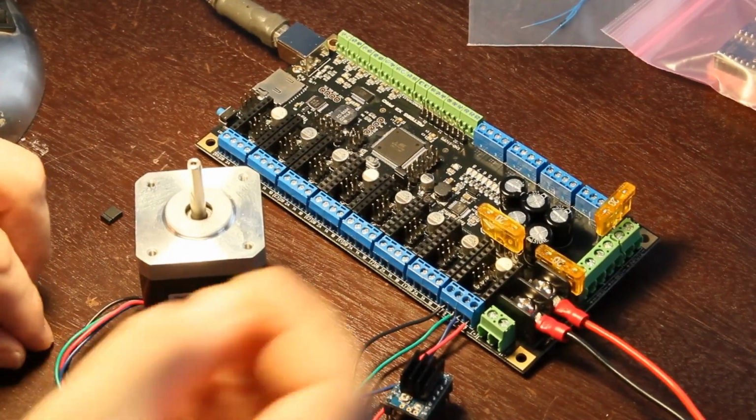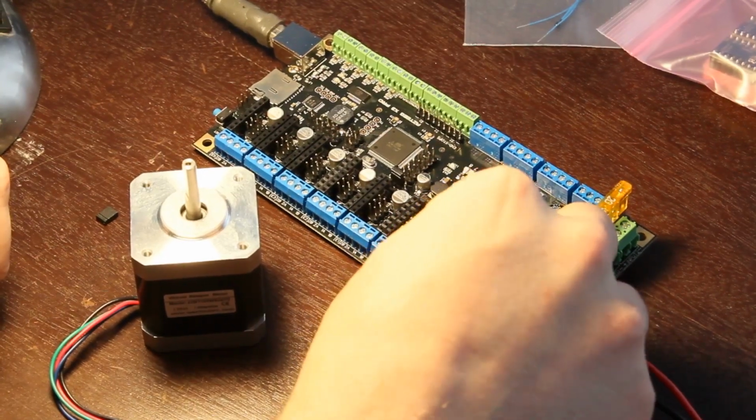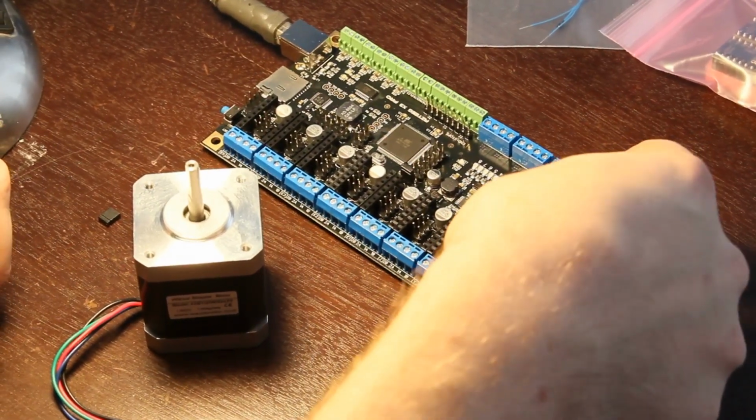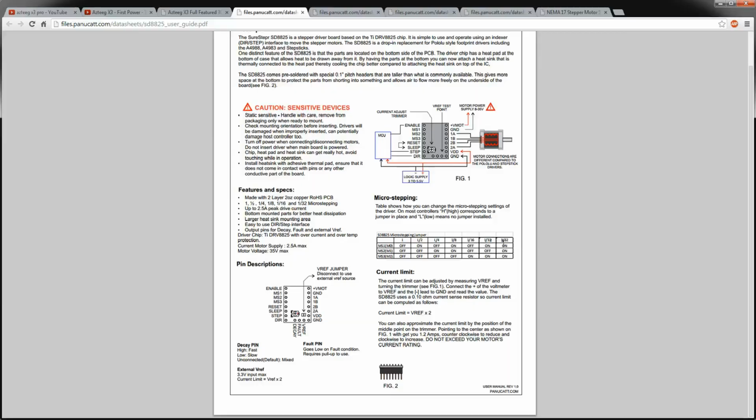I'm going to go for 32nd micro stepping. That's one of the features. Some of these guys won't do that high. 16th is about what they normally get. So I'm going to install jumpers according to this table here. That would be MS1 is one of these jumpers, MS2, MS3, on, and I believe this one does the same thing, on, off, on. I'm going to go ahead and put all three of them on there.